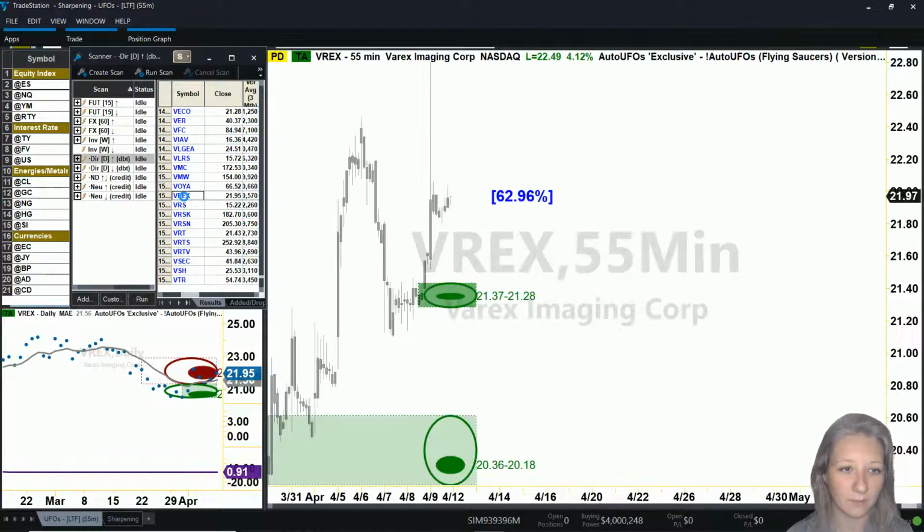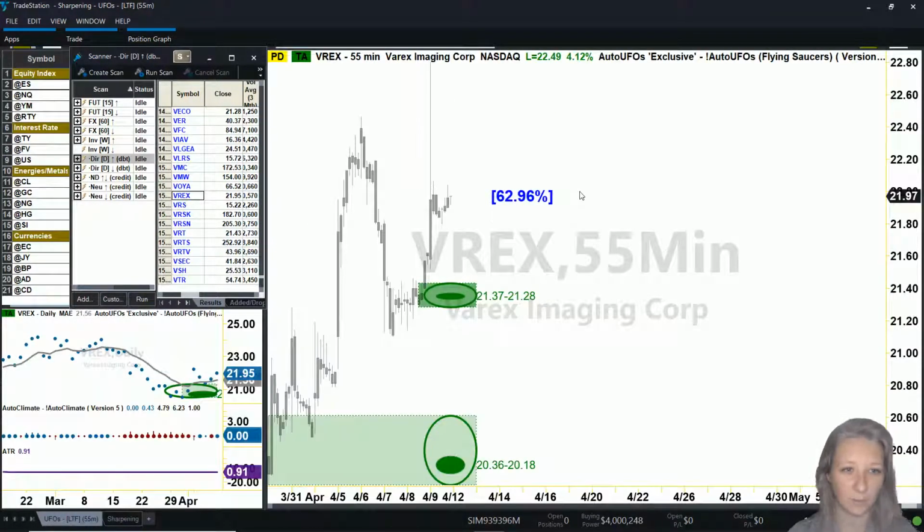There you go. So this was the first one. I just clicked through maybe 10 or so. This was the first one that hit over 60%. So maybe you go, right, this is the one that I'm going to look at. So again, there are different ways of doing it. Like everything in trading, there are different approaches, different methodologies, different technologies, different scans, different ways of doing it.